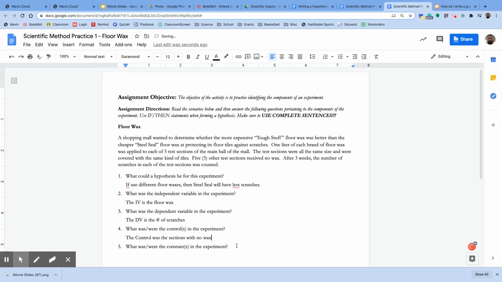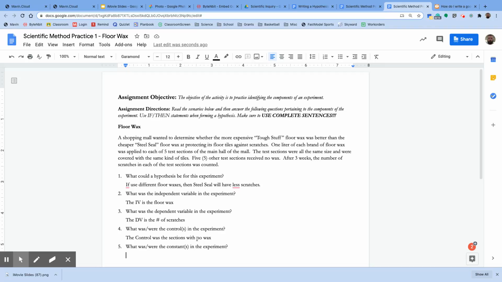Now, if you look back at the experiment, you know that we have multiple sections. We have a section with Tough Stuff on it, we have a section with Steel Seal on it, and we have a section with no wax on it. There are some things about those sections that needed to be exactly the same in order for us to see if the floor wax actually protected the floor.